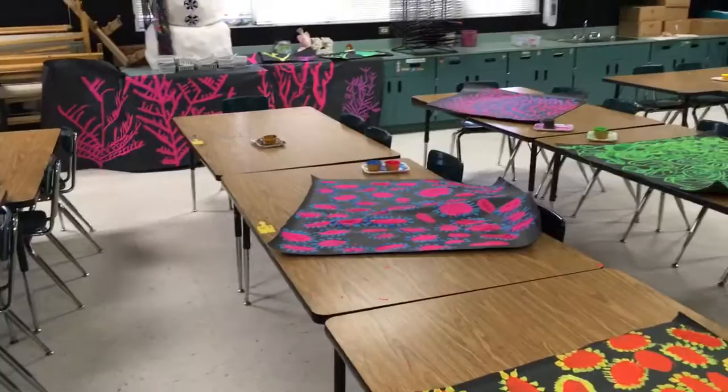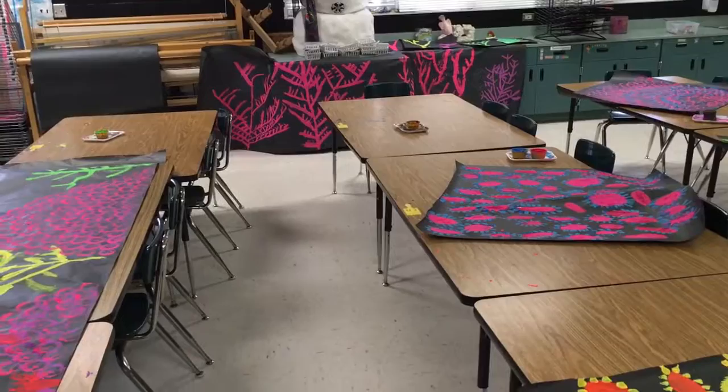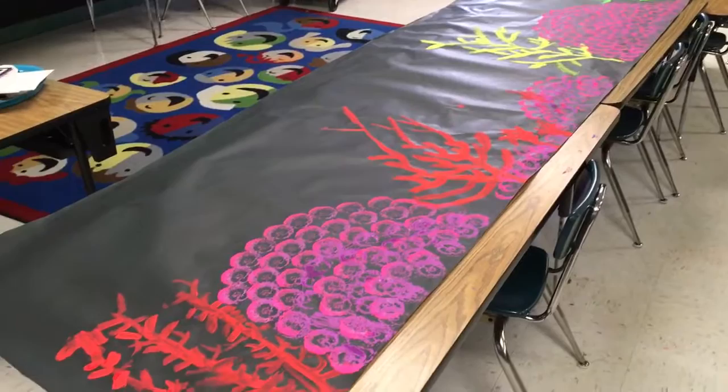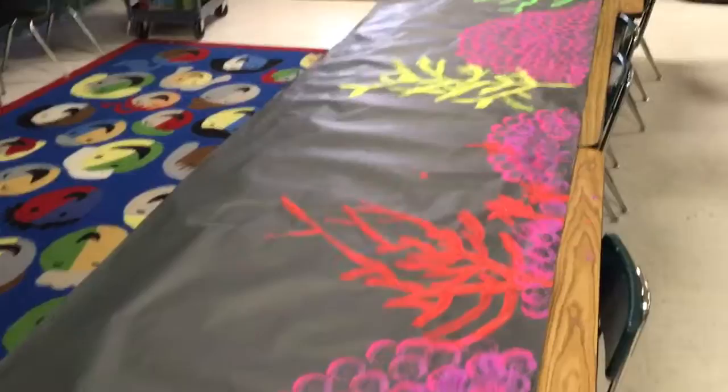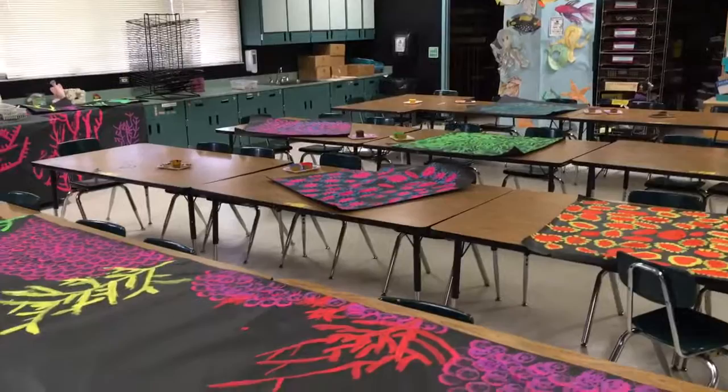Then I will cut them up, round them, and start building the coral reef adventure. You can see how I've already started putting up some of the murals we did earlier — my second graders worked on those murals. Here's some brain coral added into the second grade murals that will go up on the wall. The goal is for the entire art room, floor to ceiling, to be covered in images the kids have painted.